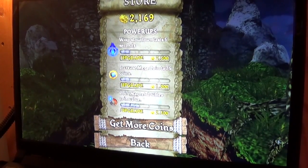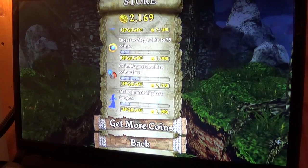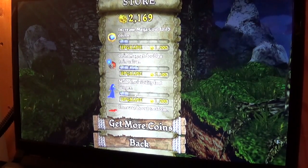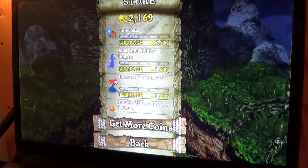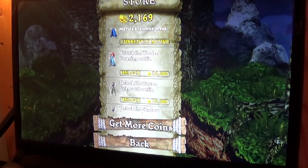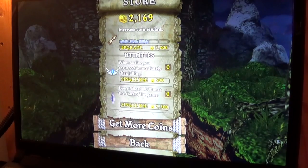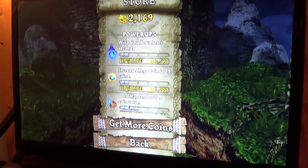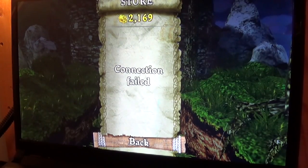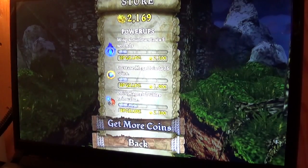Here's the in-game store where you can buy power-ups and things like that. You have to buy the power-ups for them to actually start showing up, then they will permanently spawn. You can upgrade the power-ups to make them last longer or be more effective. You can also unlock different outfits. They obviously cost a lot of coins, but you do earn coins decently quickly in this game, so I wouldn't say they're exactly a ripoff. But if you want more coins, you have to go to the store and spend real money. Unfortunately at launch, the store is broken — I'm sure they'll have that fixed soon.